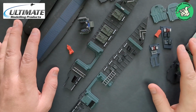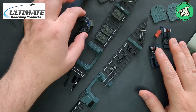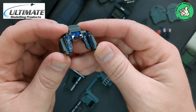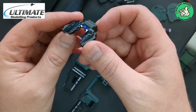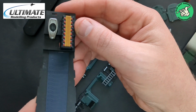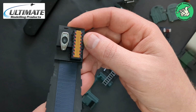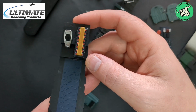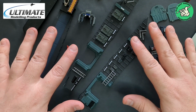Right, so that's all the interior parts all painted and ready to be assembled. Got the little cockpit there, and you can see all the decals where the buttons and switches and stuff are. Also the bed at the back there, you can see how that decal has settled down nicely into that. Yeah, so all this stuff is ready to be assembled.